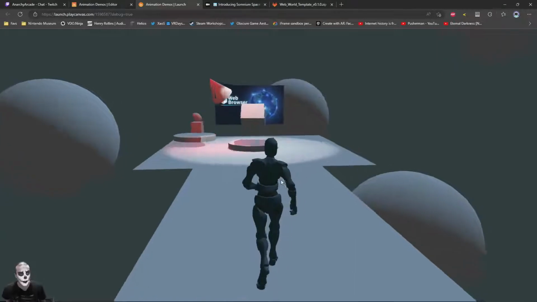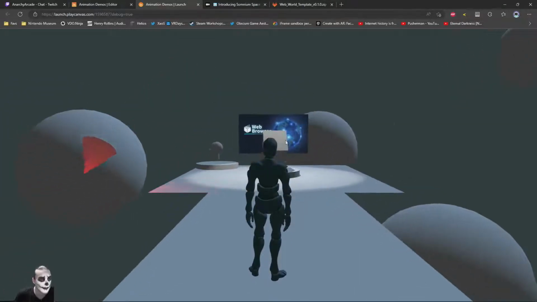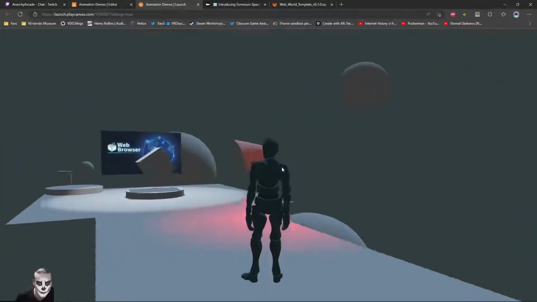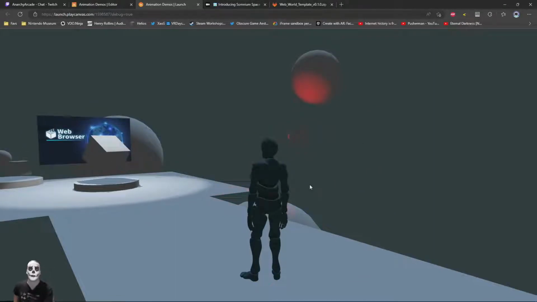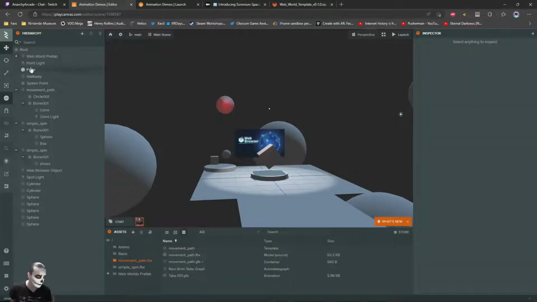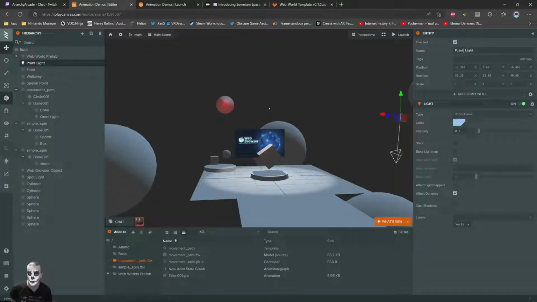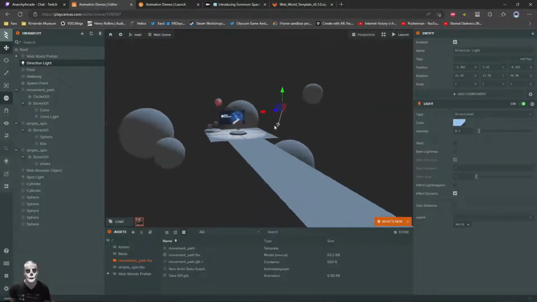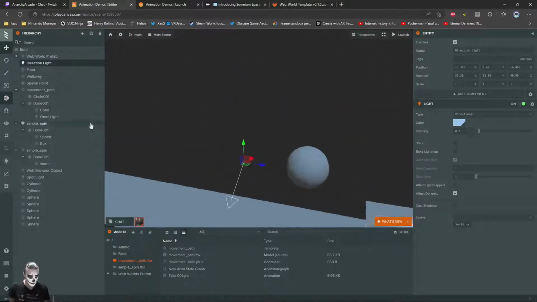Now, as the red object moves around, it has a red light on it that lights up the things it goes near. Now it's starting to look cool, right? Imagine that with a cool skybox and some distance fog and some better lighting. Let's improve this lighting a little bit. Here's a trick. This is actually a directional light. I'll name it directional light, so it's easier to see. I have one directional light in this scene that's casting in this direction.